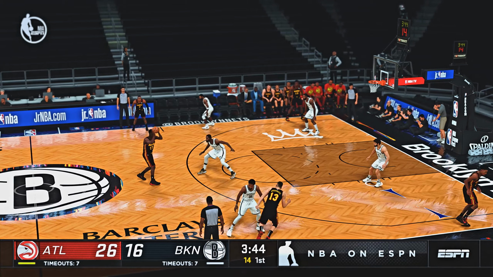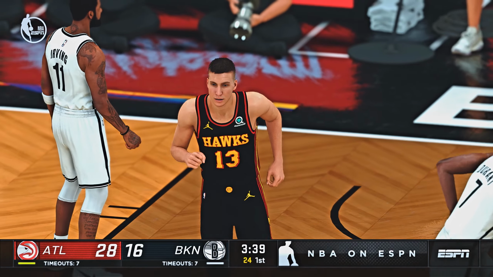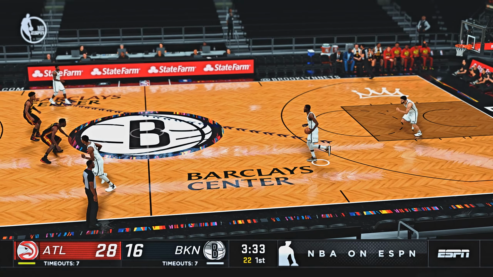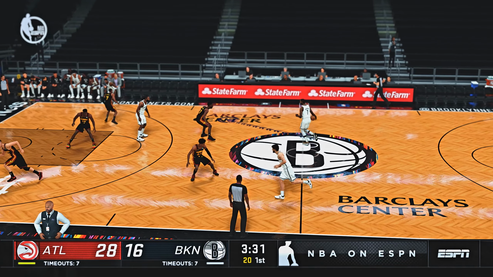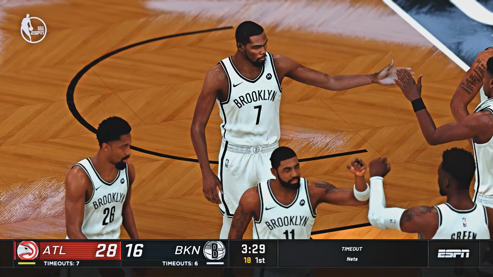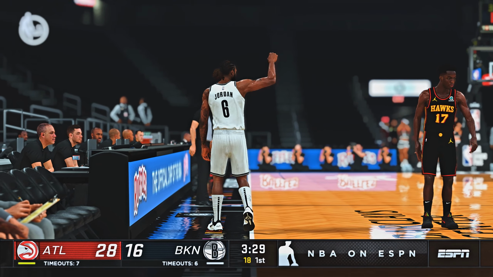Outside Rondo. To the inside. Bogdanovich. The lead pass was put in just the right spot. Bogdanovich has got 14 points. Displaying intensity right off the opening tip, especially on the offensive end. Tell you what, forget about easing into the game. They came out with guns blazing. And the first timeout called of the game for Brooklyn.